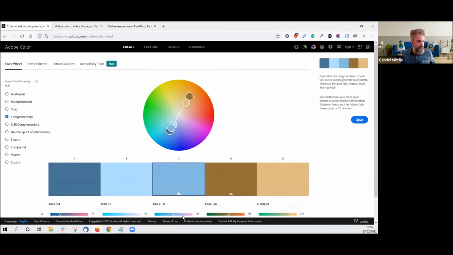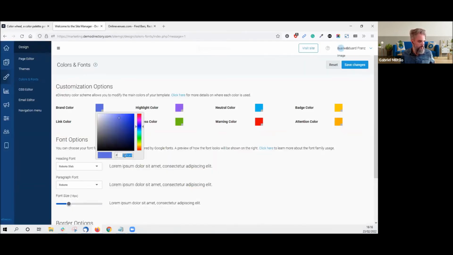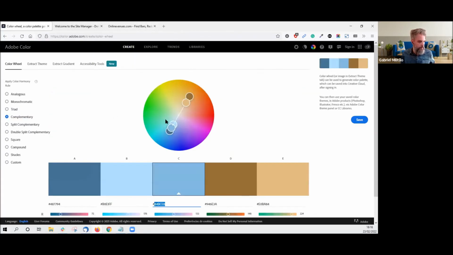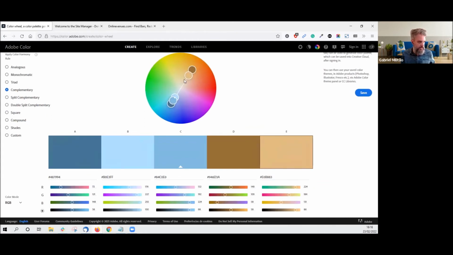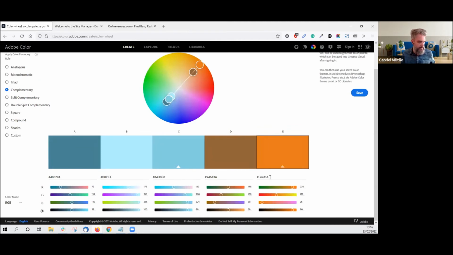Let's say I want to use this right here. I want to change my brand color to this light blue. Easy as that. The highlight color I want to pop out, so I want to use this color. You can also select individual pickers and change them. Oh, I want it darker, so it stands out more like this. Yeah, it's more like it. I will take this one as the highlight color.